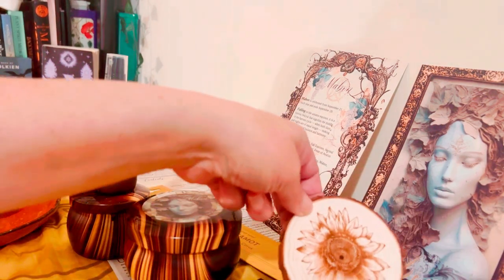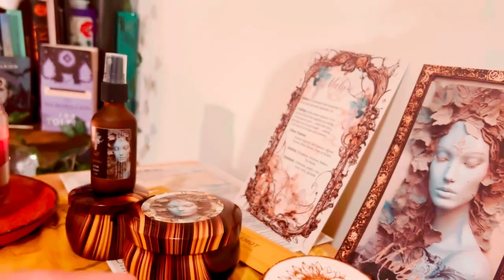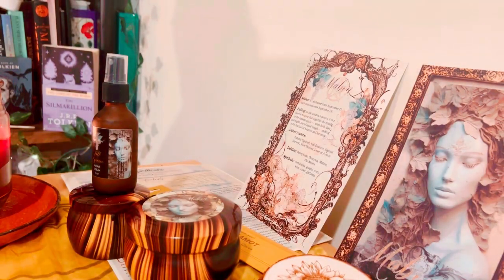I don't know if you could see that. That's all right. And this box is jam packed of stuff. So, oh, here's another sticker. All right. And what do we have here?